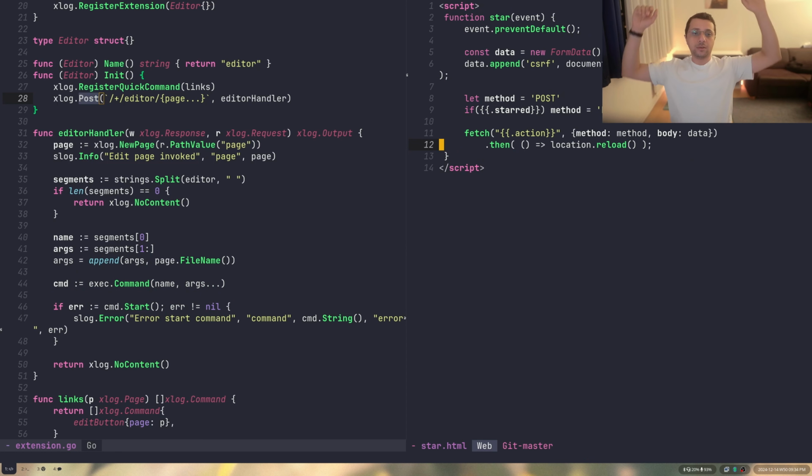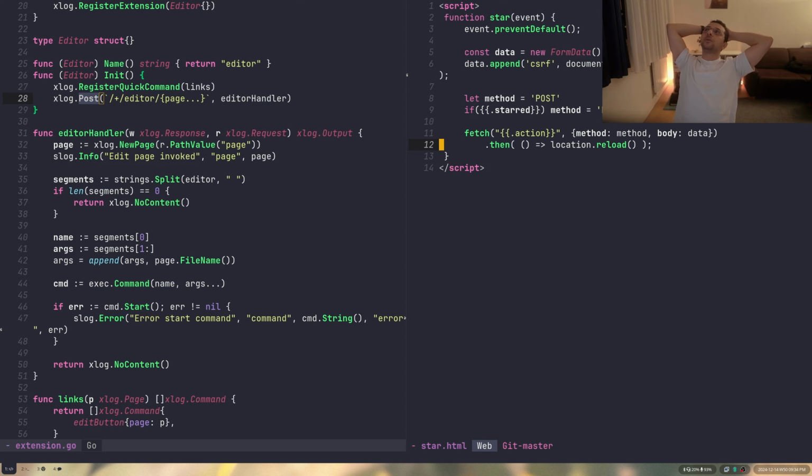There's one thing I've been thinking about. Is it worth it to add HTMX to Xlog? Right now, Xlog doesn't depend on any JavaScript unless you use Mermaid or MathJax. But if you don't use them, Xlog wouldn't add any JavaScript.